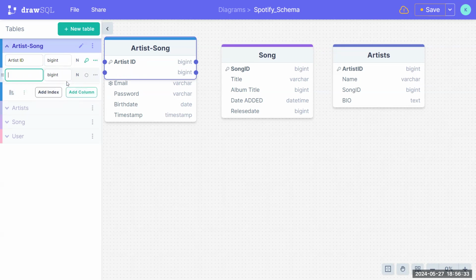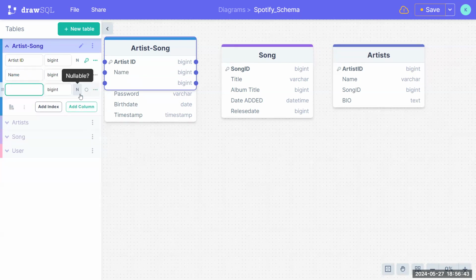Then it may contain the name of the artist. Yeah, the name of the artist also will be there. Of course, it will contain the song ID, which is a foreign key, which is connected with another table as well.